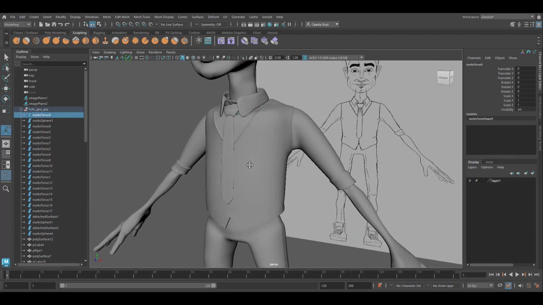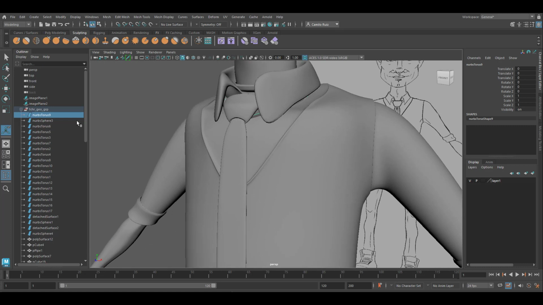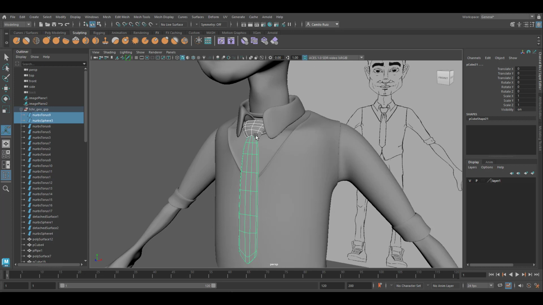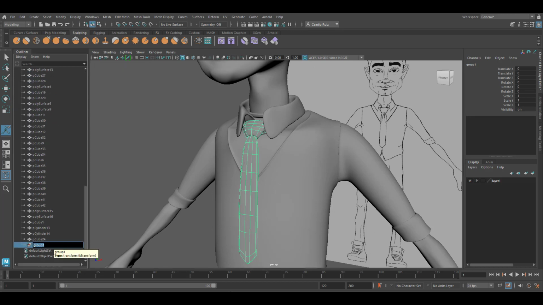So the first object that I have here is part of the tie. So why don't we grab the entire tie, the three objects we have, the band, the knot, and the actual tie. Let's go ahead and group those together. Control G, look for that group, and remember, we're gonna keep a consistent name convention. First, the name, teacher underscore, then what it is, tie underscore, and then it's also a group because it's combined of three objects. We're gonna go ahead and do GRP for group.